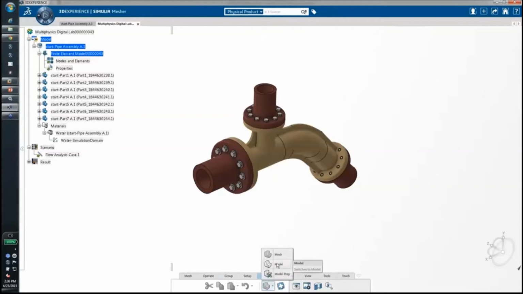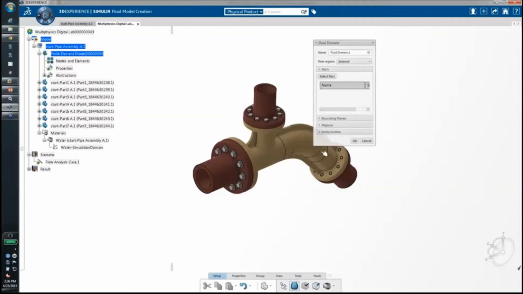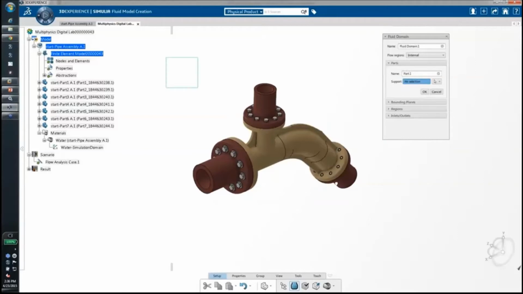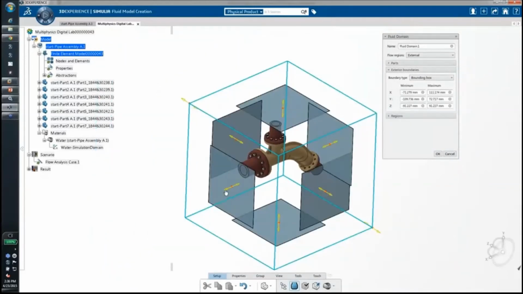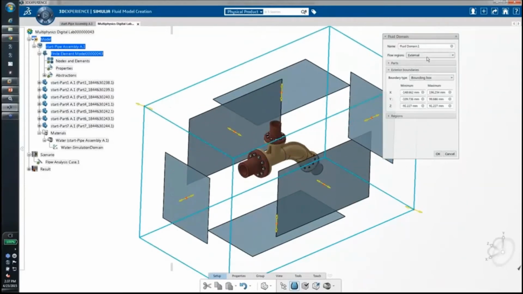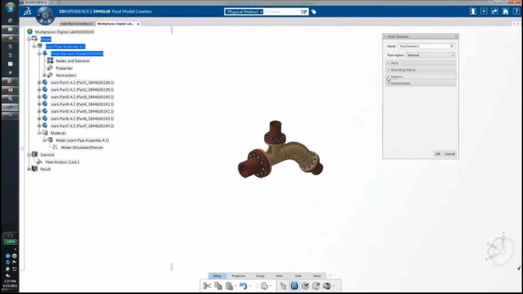Let's actually go back to the modeling app first, and let's set up my fluid domain. In here, I need to define where the fluid's going to be. So I'm going to grab all my parts, grab those. And we need to determine if it's an internal or an external fluid. So it's kind of the two possibilities. If I did choose external, which this isn't, I can come down into boundaries here and set up a bounding box. So if it was a vehicle or something, we could quickly define a bounding box that would define our fluid domain around the exterior of the part. But I'm going to go internal here.